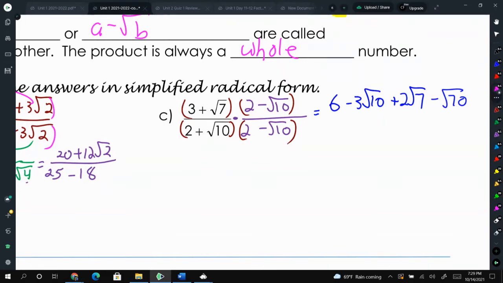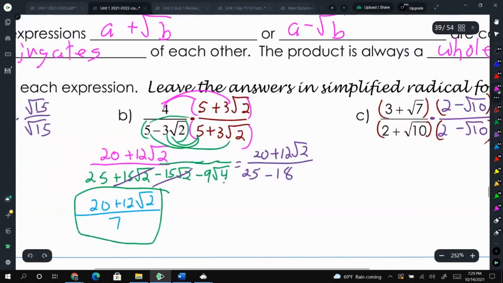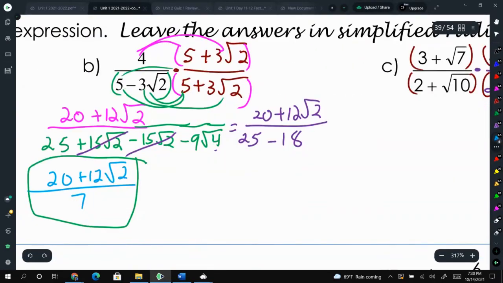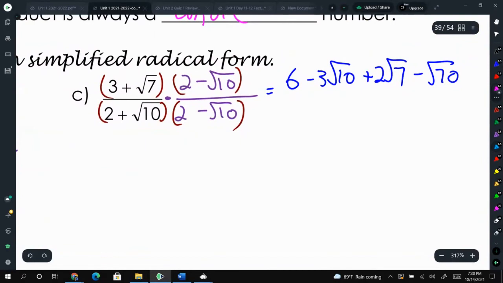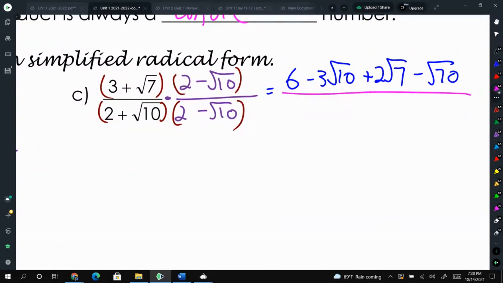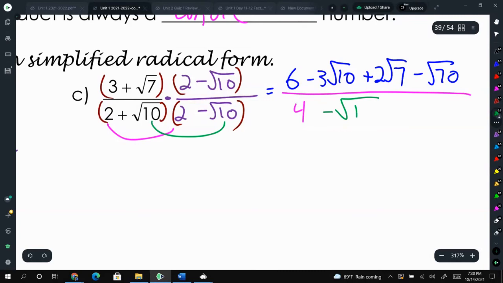Now the bottom. You could do a shortcut on the bottom. If we look back here, when we multiplied the inner terms and the outside terms, we got these two things right here that canceled off from each other. So what we could do over here as a shortcut is to multiply just the first and the last terms, because we know the other ones are going to cancel away from each other. So the first terms we get 4, and the last terms we get negative square root of 100.